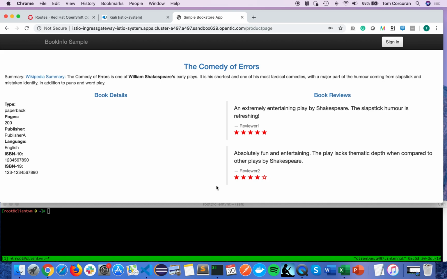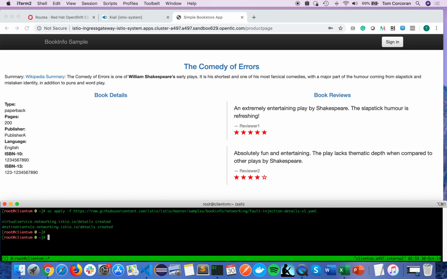Finally, I'd like to demonstrate another feature of Service Mesh, fault injection. Netflix famously have a chaos monkey that randomly just kills nodes and applications. In Service Mesh we can do this also, to ensure that your system recovers from faults gracefully. Let's apply a fault injection on our details microservice to always return an error, an HTTP status of 555. You'll recall that the details microservice is the one that's serving out the left hand side of the screen here. So we go ahead and apply this rule here.